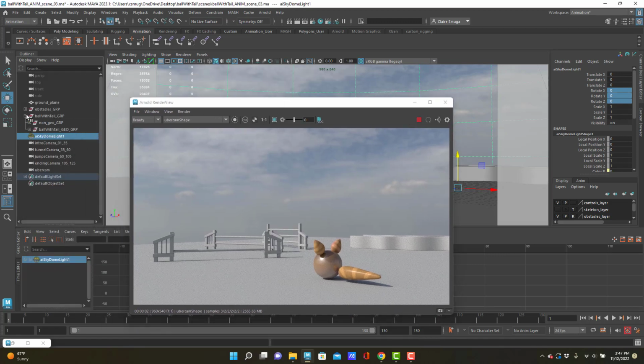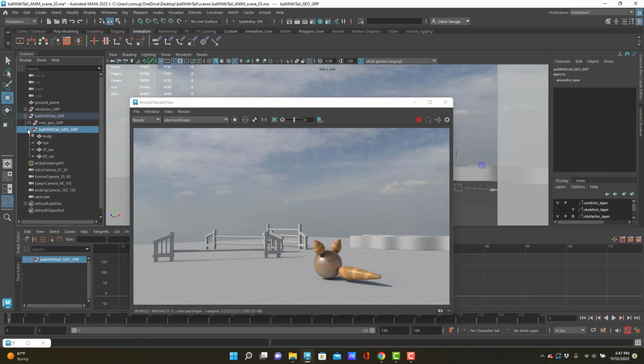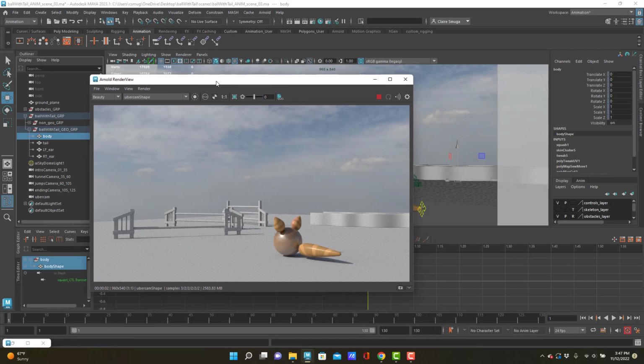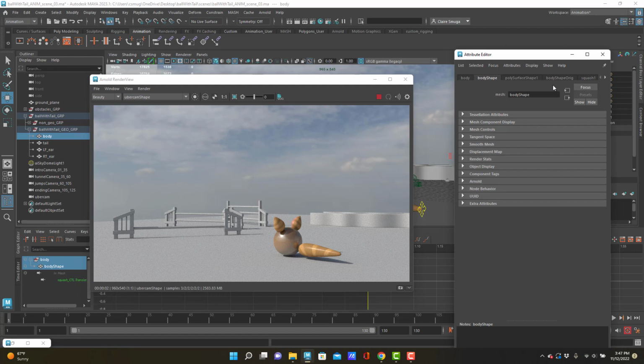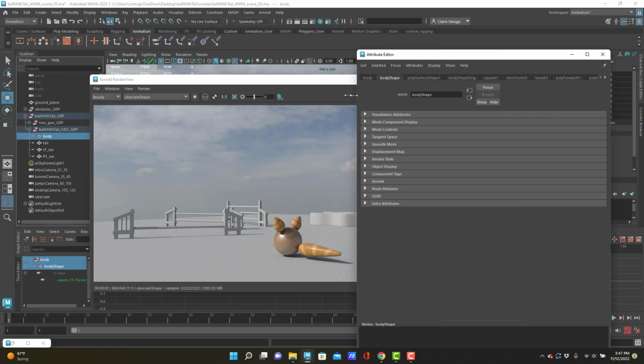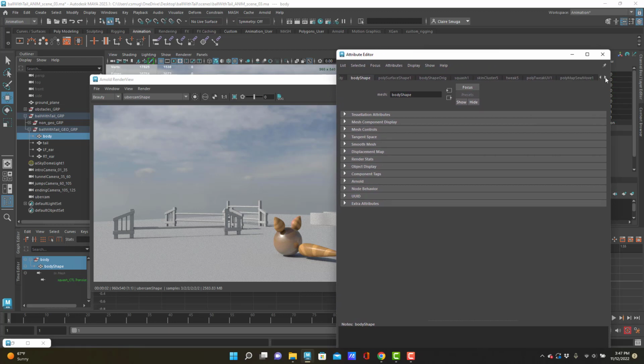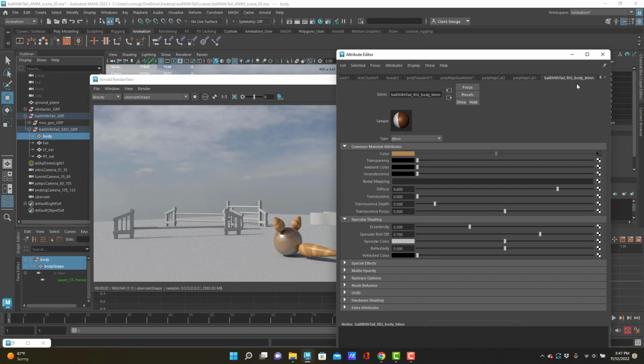If you don't like the ball being that shiny, go into the ball with tail group, select the body of the ball, and open your attribute editor. You will be able to find in here somewhere that it is attached to a thing called a blin. The blin has this specular color attribute.